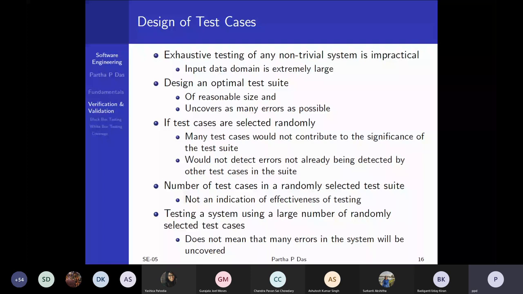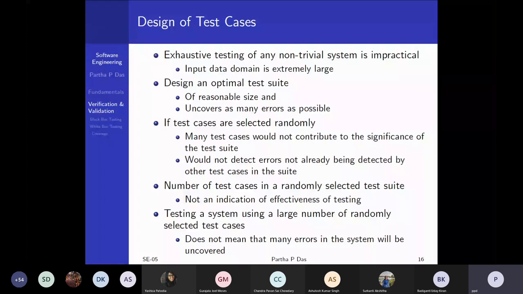The other extreme is you do not test anything, then you have a very reasonable size, you have no work to do, but you will not uncover any error either. So you have to strike a balance between them. And how you use a smaller test suite but cover more errors is where the smartness really goes in.